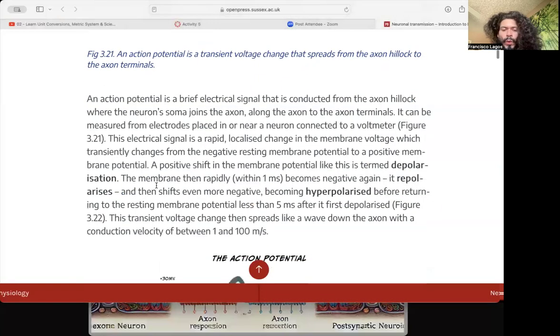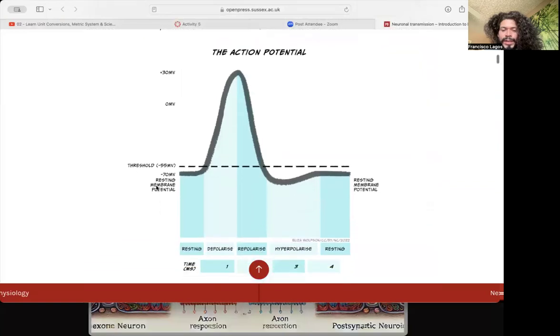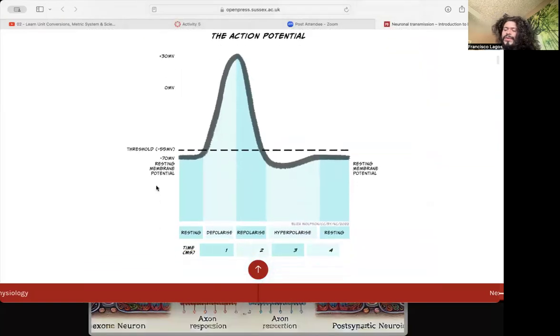Continuing on, one thing that is important to consider is the all or none law. Essentially, this law means that once the threshold is reached, the neuron will fire an action potential. If not reached, no action potential occurs. Either it happens or it doesn't. Once it reaches the threshold here, it's going to happen. If it doesn't reach here, right below this line, it's not going to happen, right? It either happens or it doesn't.